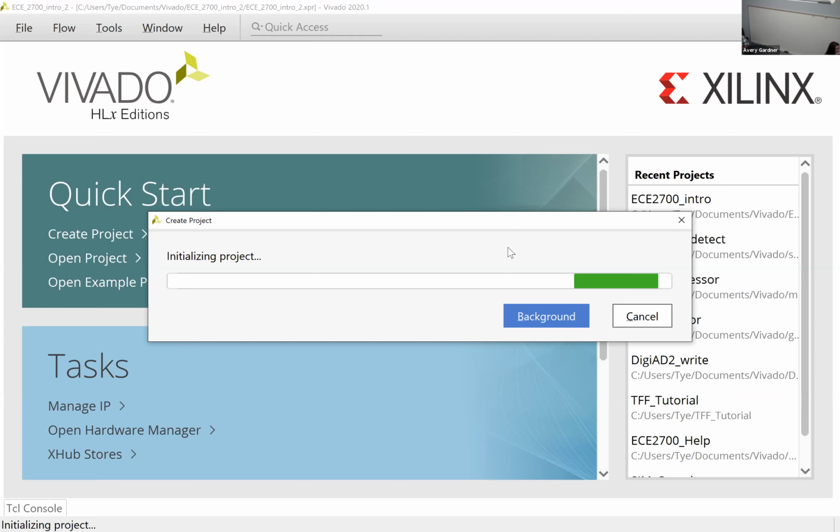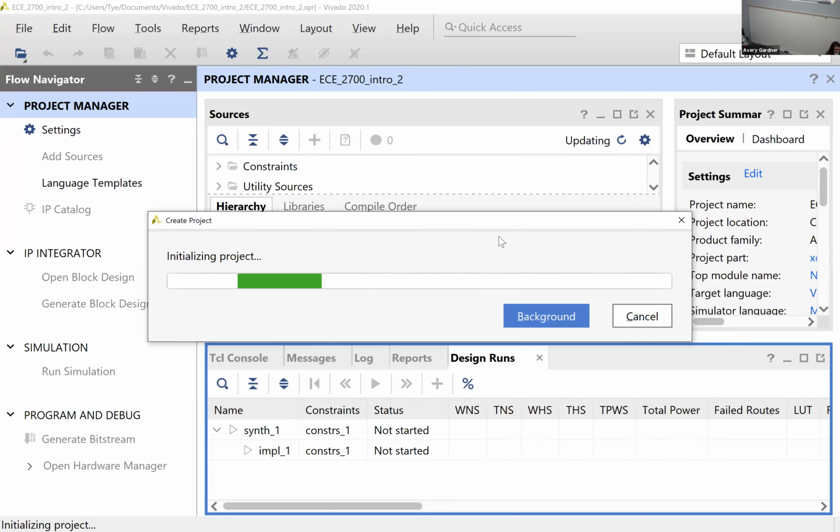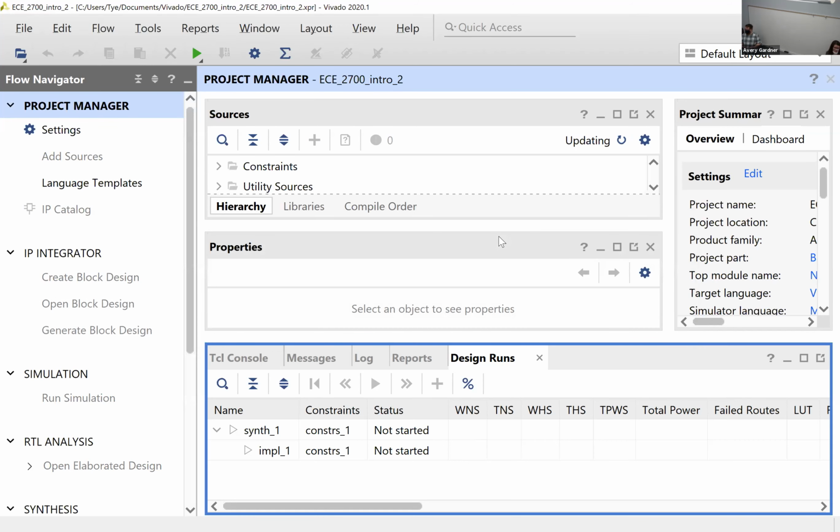It takes a little while. It's not always fast. So this is more or less what your Vivado will look like when it's first launched. I say more or less because I've grown the scale so the text is easily readable for you. Everything looks really crammed because of that.